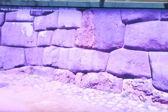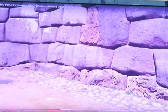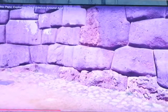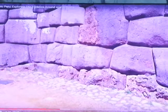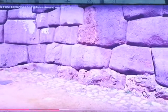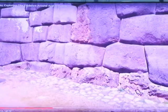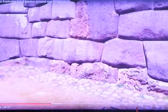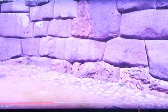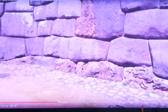So you can see this rock really stands out to me. If you can study how they were able to merge these two different stones together to basically repair this one stone that broke, obviously, right down the middle, you figure out how they were able to merge these two stones together using the technique that they were using, you'll discover how they did the rest of these rocks.